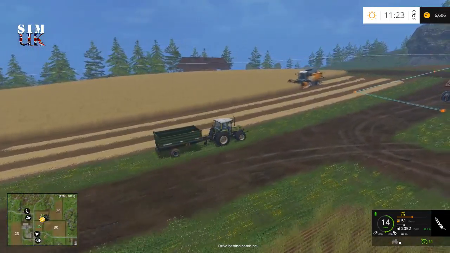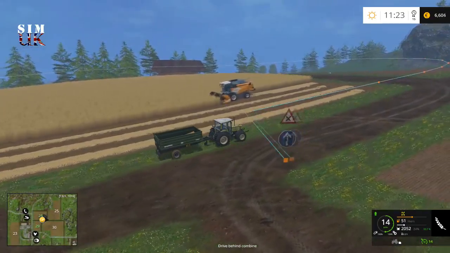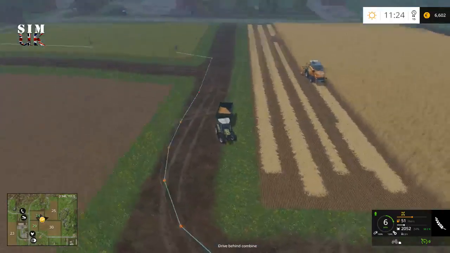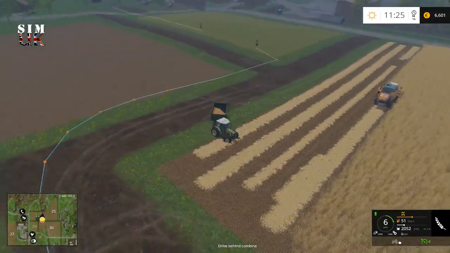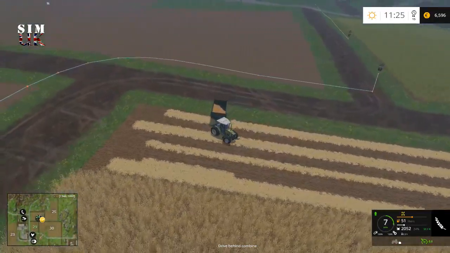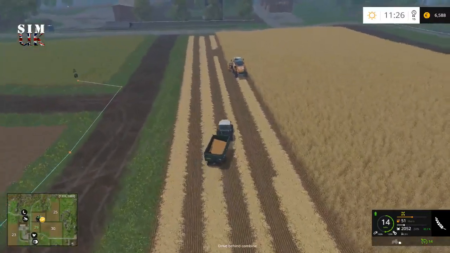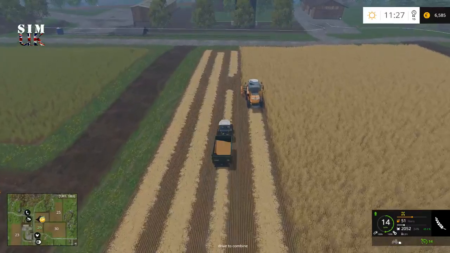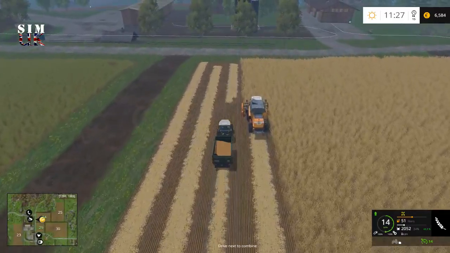30%, obviously the harvester has reached its 30% limit, and he's going to go drive round and help unload that combine harvester. Now this time I'm fairly confident that instead of driving round and parking in his way, he's actually going to park somewhere useful and not be in the way of the combine harvester. So let's just see if that happens this time round.